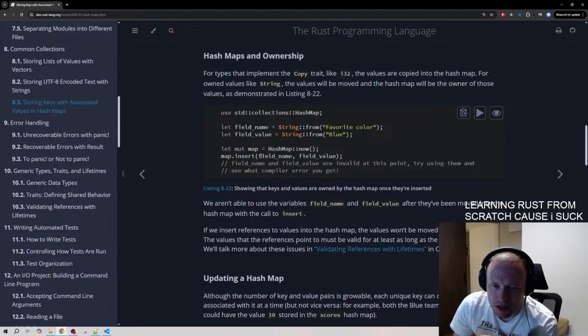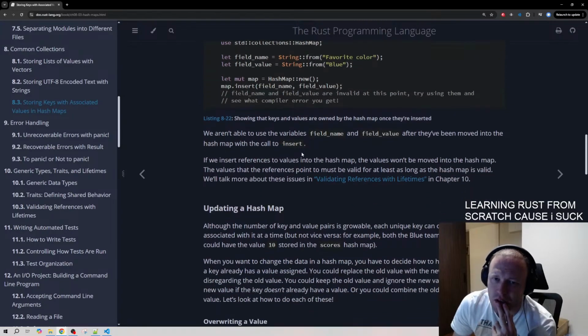Yeah, so once I add these two variables into the hash map, they'll become invalid and I can no longer refer to these variables here. Field name and field value are invalid at this point. Yes, exactly. However, if these were integers instead of strings, then this would not occur because they copy the values instead of moving them. That's hard to remember.